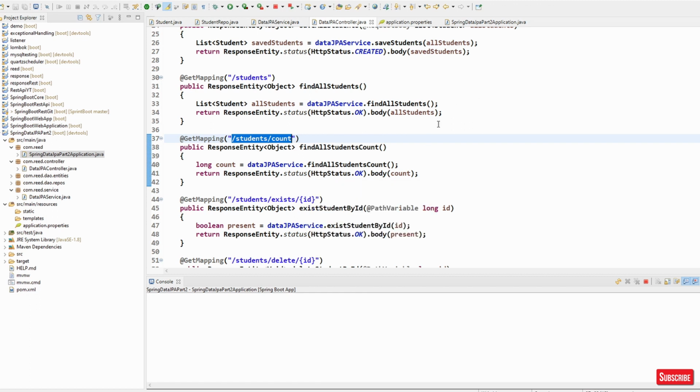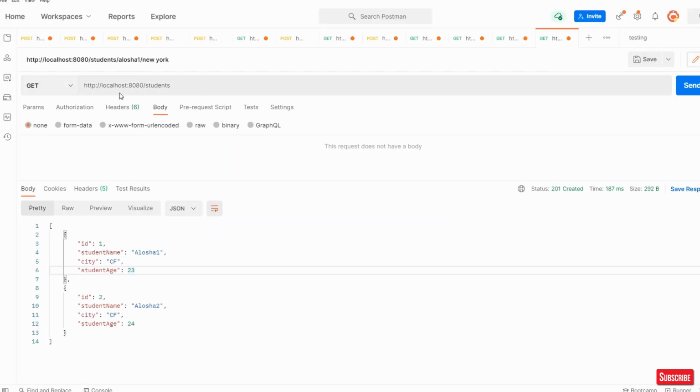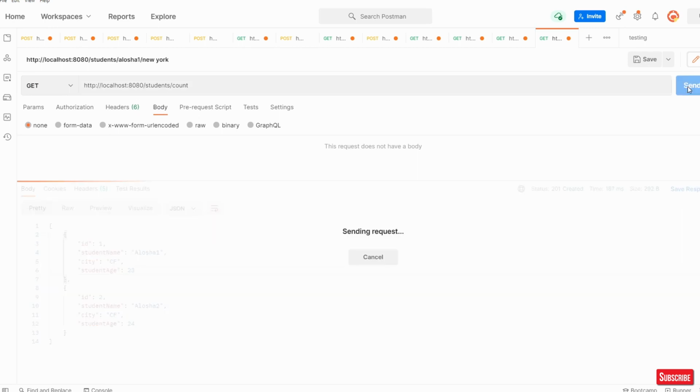It doesn't need any parameter or body. So we'll make the call. GET call, good. And slash student slash count, and there is no body. So two. Right now we have two objects, which is good.